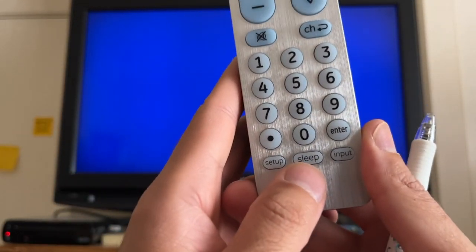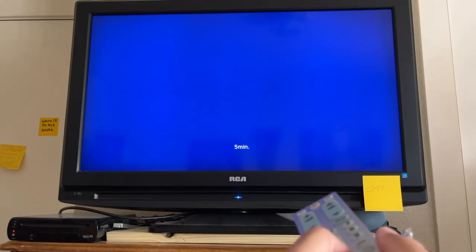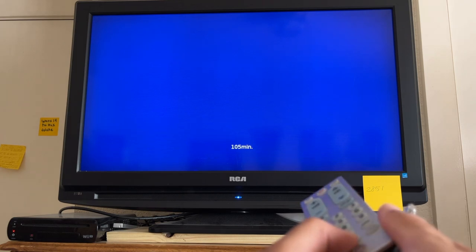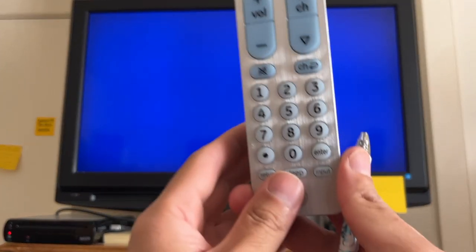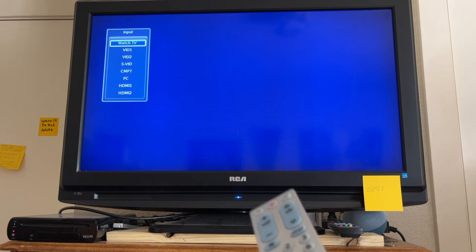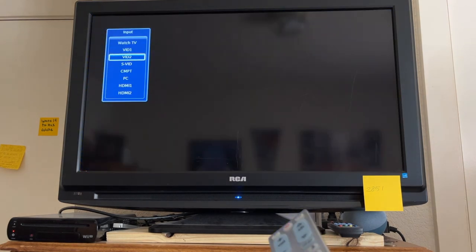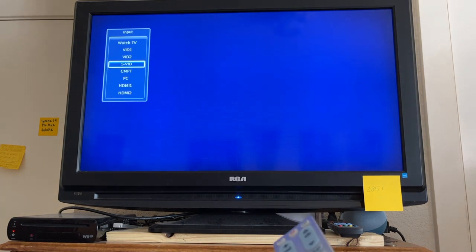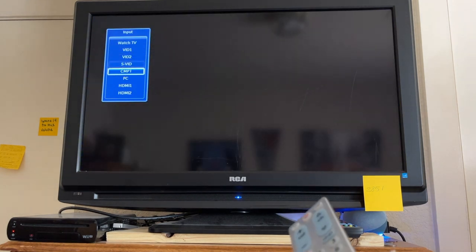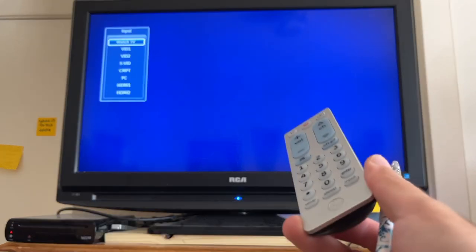The sleep button. Press it off. 5 minutes, 10 minutes, 15 minutes. So this TV goes all the way to 90 minutes, no, 120 minutes. So it's off now. And then the last button I want to try is input. So there you go. You can select your input. That refers to the HDMI connections on the back and the video input. And I think this has an optical input. I could be wrong. So I'm going to leave it on watch TV, which is the one at the top, like that. Just leave it alone.